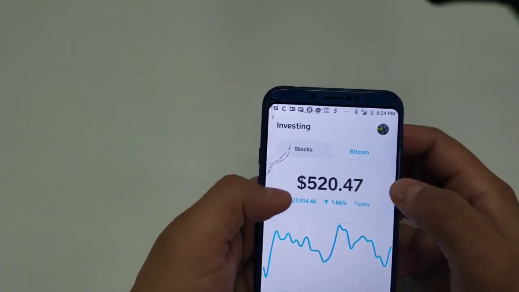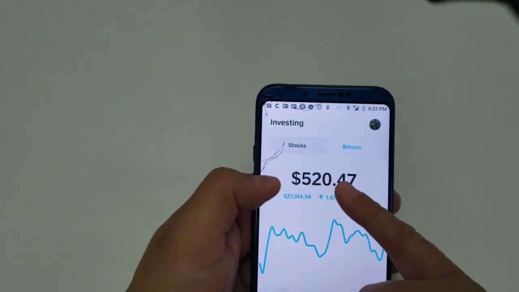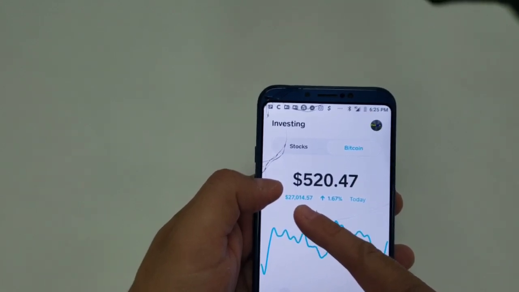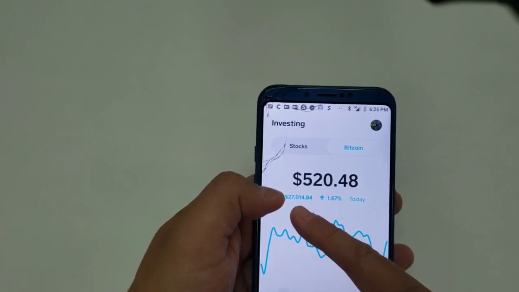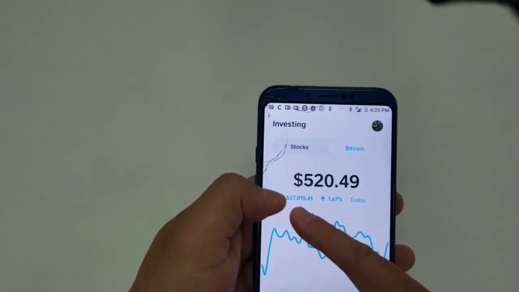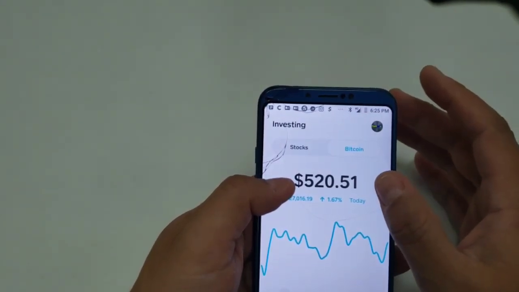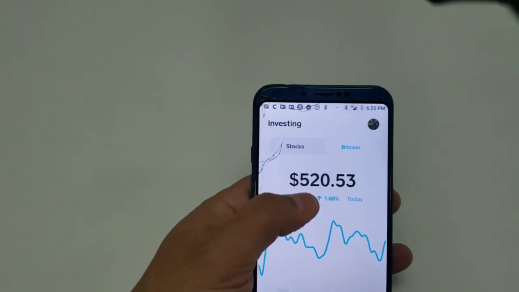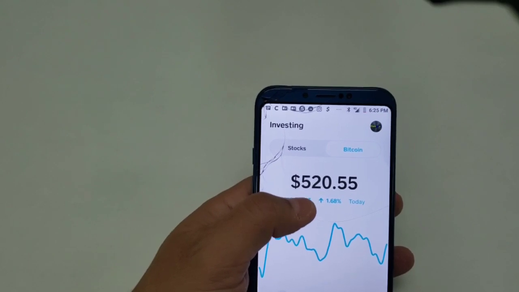And I'm talking about your dollar amount. That could be different for everybody, but you'll see this. It's a lot easier to follow your dollar amount instead of looking at $27,014.57. Because 1% up is like $270, so it'd be $27,285. But I like looking at my dollar amount, because that's a little bit easier for me to remember. So you see now it's gonna go back up again. Hopefully, let's see. And if it goes up to like $1.21, I'll cash out the dollar.